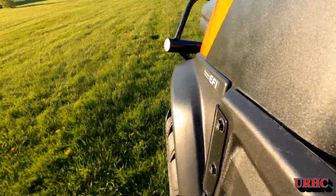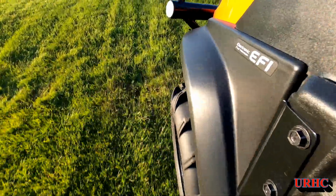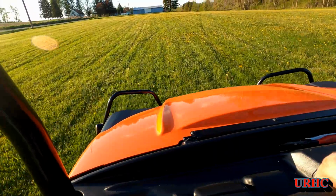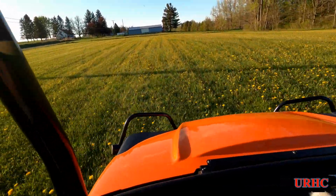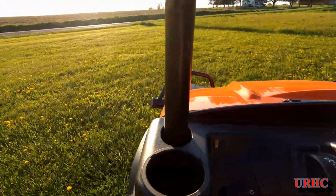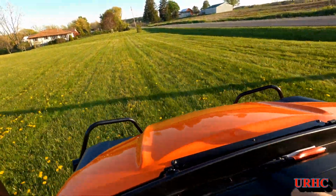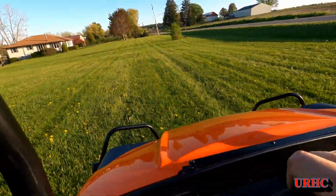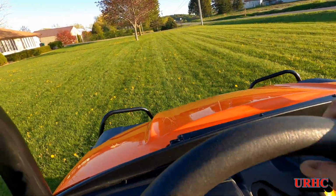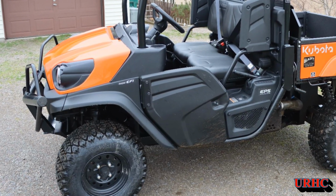And taking it for a little ride across the yard. I did notice that when you're going real slow, there is a little bit of a cogging, bouncing feeling that you feel in the side-by-side that you didn't feel before. But once you get up to speed, no problem, smooths right out. They ride nice, and actually they're better on turns. They don't slip like the other tires did. The other tires would slide sideways for a while, and these seem to dig right in. So looks like at slow speeds it'll be a little bit rough, but after that they'll be good. So I think they're a real good choice for upgrading this Sidekick.